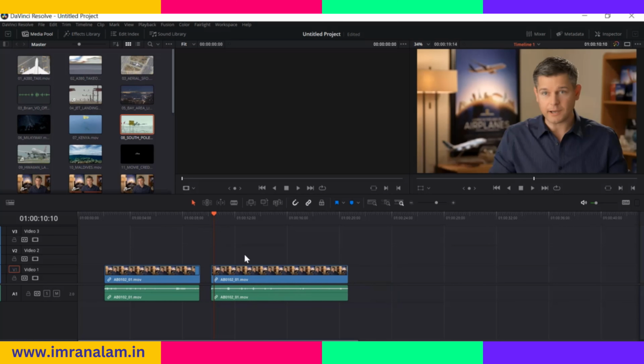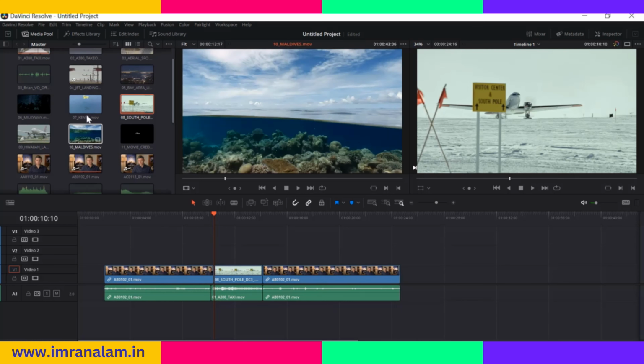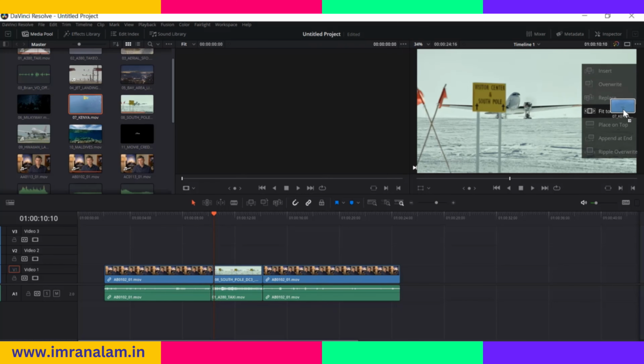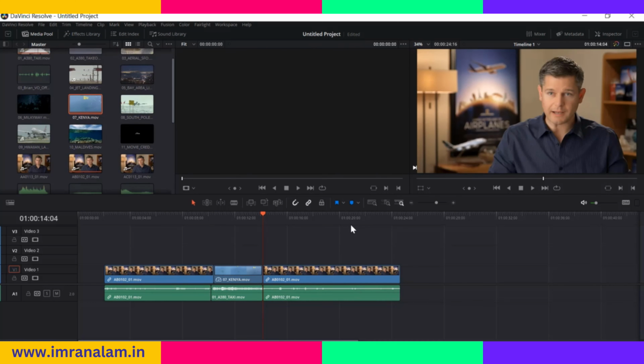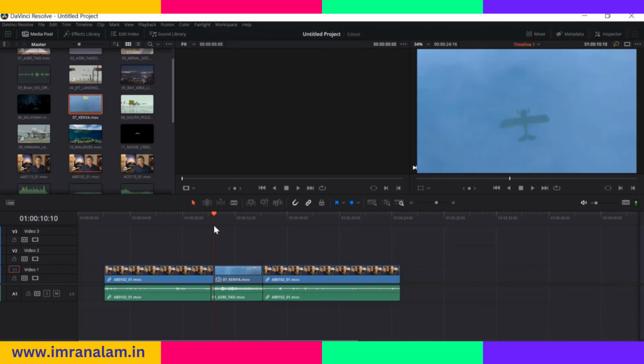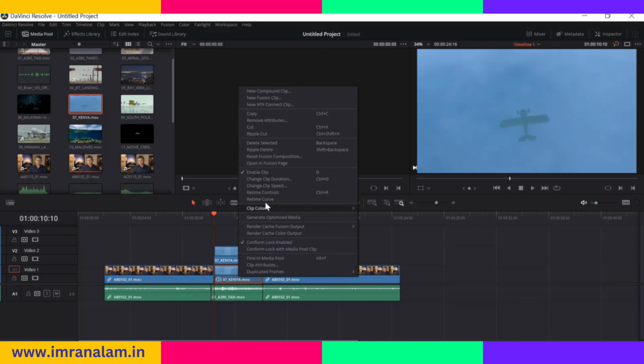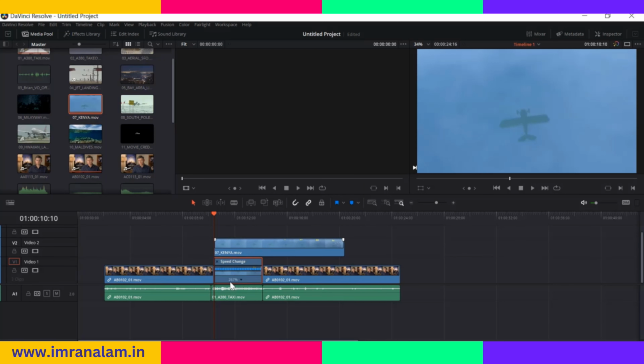After that, the next option you will see is fit to fill. Now it is also similar to replace. The only difference is instead of cutting any of the clip, if I move this clip here, again you will see the length is much longer than this one. Instead of just cutting the clip, it just changes the speed of the clip. If we look at the real-time controls, you will see this clip has a 267% increase in speed. And now if the clip was shorter, it will decrease the speed.